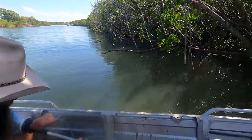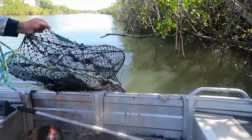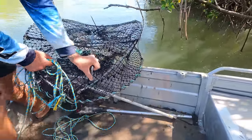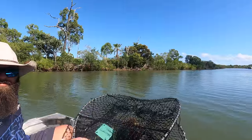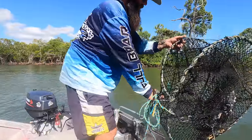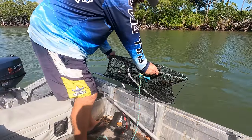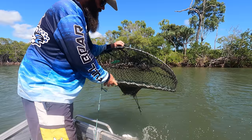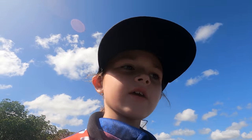Lucky last. We're about to run into some trees right there. Ah! Three little bubbers. I'm gonna hurry up. We'll just tip them out, eh? Of course we don't need to measure them. Nah. Now we're going to have a little look around to see if we can see some stuff, and then we're going to go home.